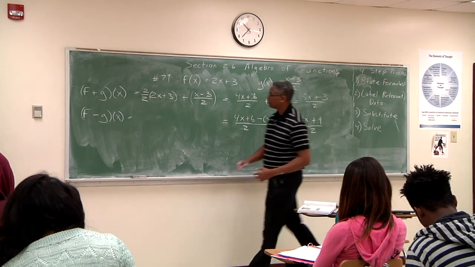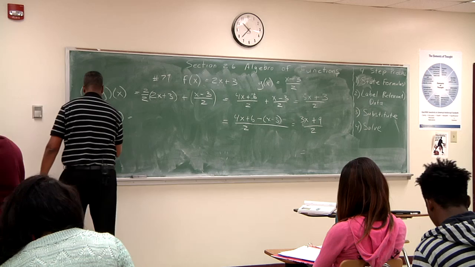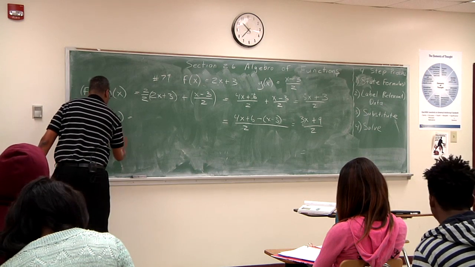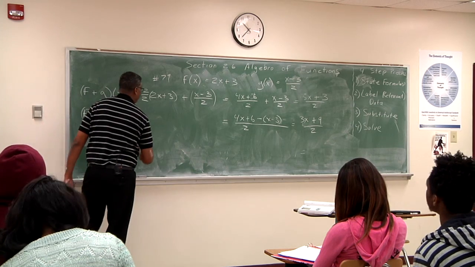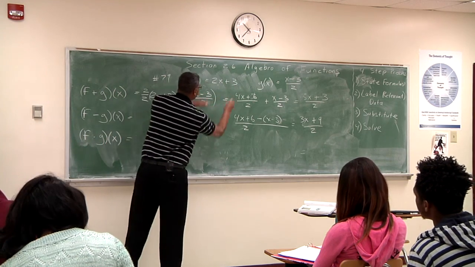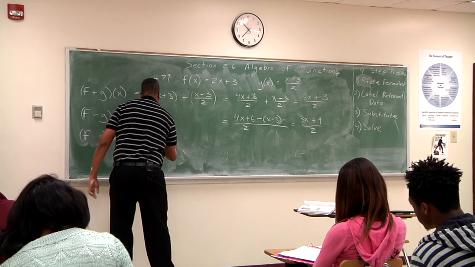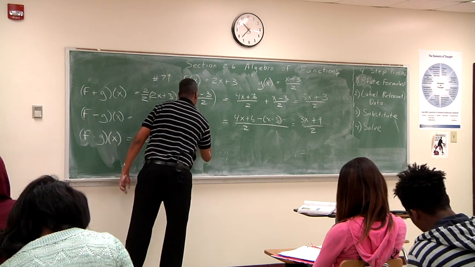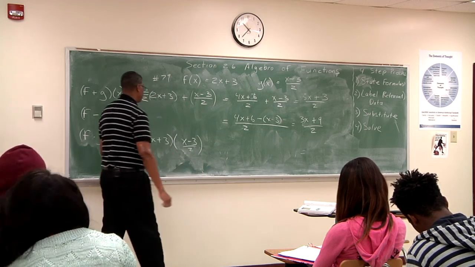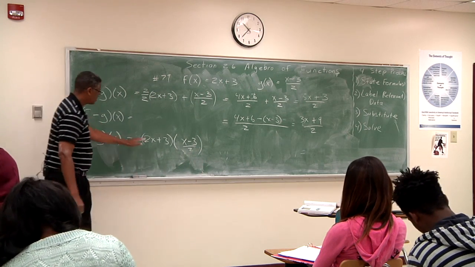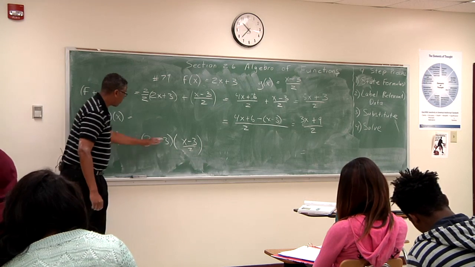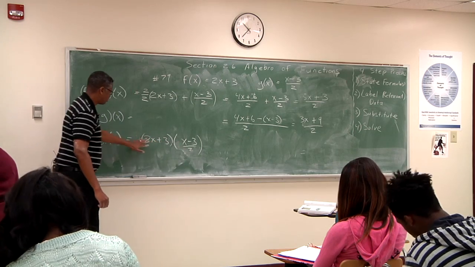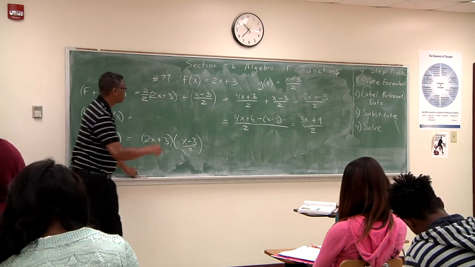Now the next one is going to be multiplication. F times g of x is basically taking the two expressions, 2x plus 3 and (x minus 3) over 2, multiplied. For now, I'm just going to stay there, but basically what you can do is a FOIL, take out the 1/2, but I'm going to stop here because you've proven the concept here. So let's go on to the quotient.